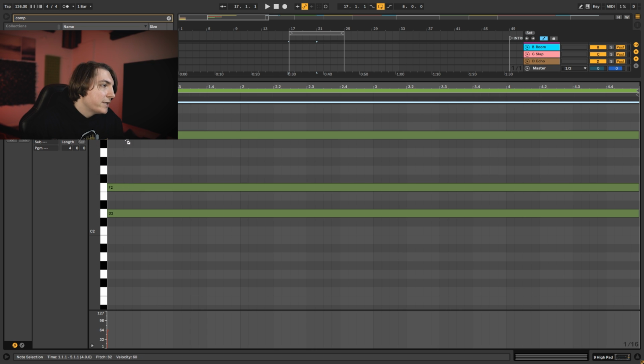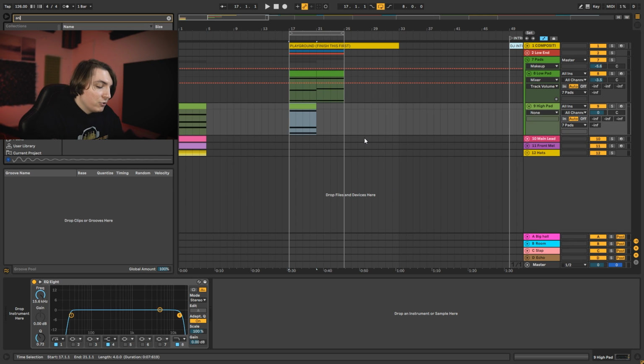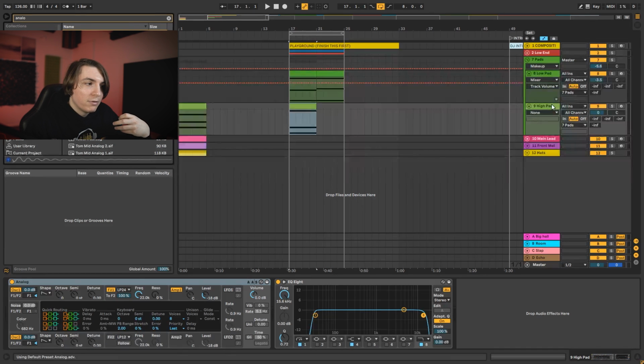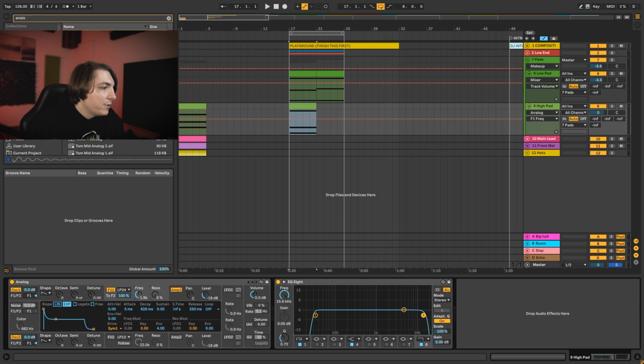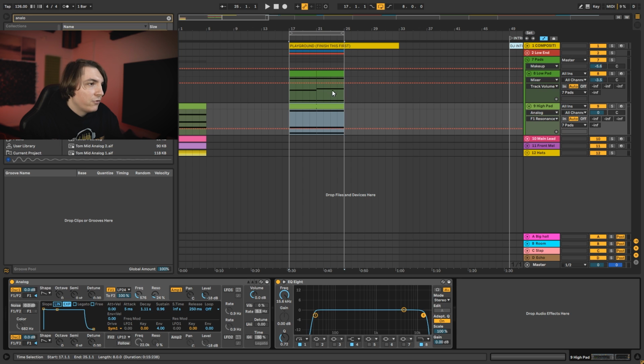These are simple notes, and let's put this one octave above as well, like that. And I'm going to just put Analog to show you that it doesn't matter which synth or which sound source you are using. The more important thing is actually how you are processing it. So I'm going to keep it this way, bring it down a little bit here, give a bit of resonance. And maybe let's make it longer, like this. It will just keep repeating the same notes.